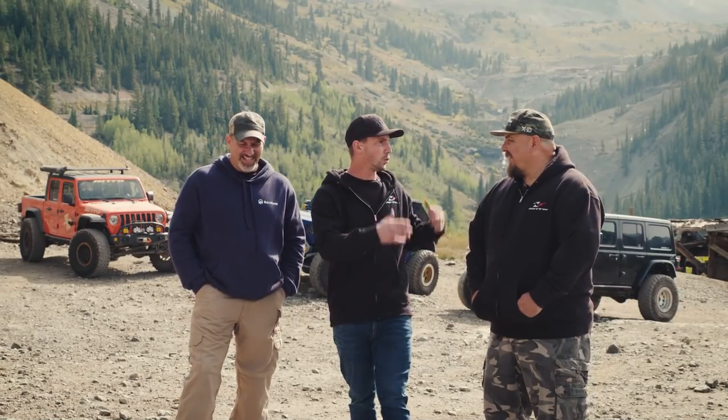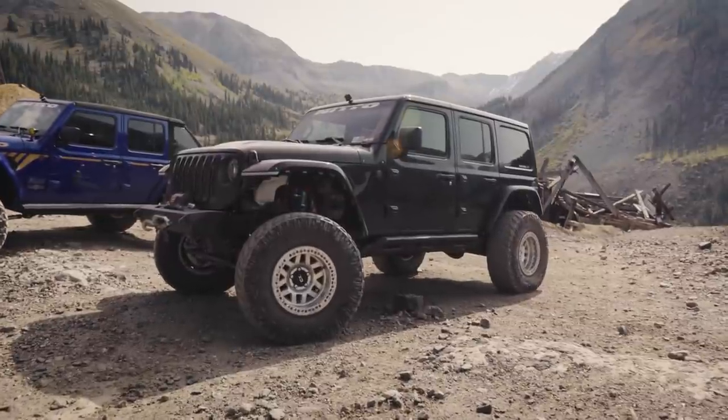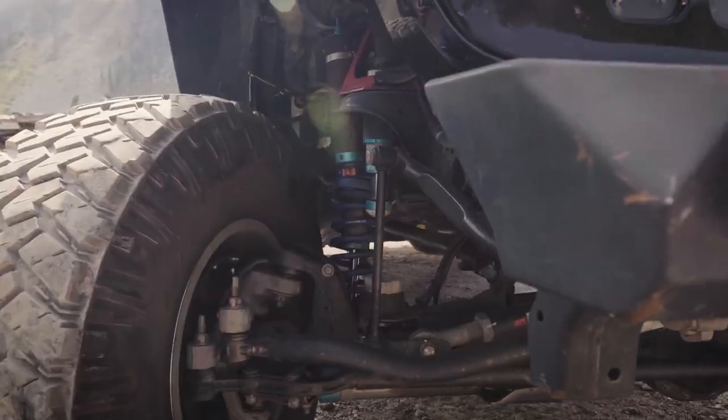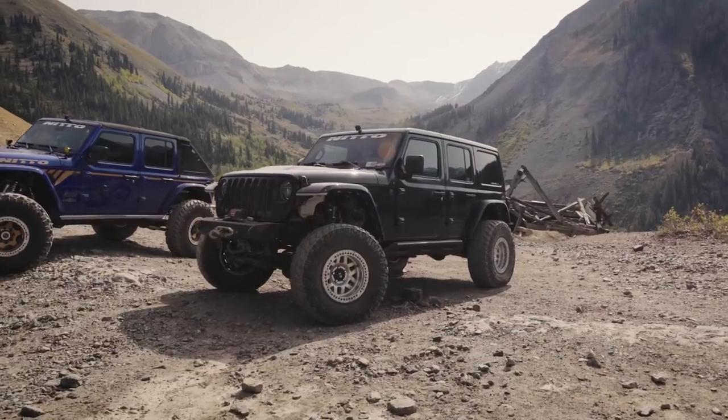So Mel, tell me about your JL that you brought out with you. I brought my daughter's Jeep out. So we're wheeling it full coilover all the way around, long arm kit, has stock axles, 37-inch Trail Grapplers. And should have a great time.